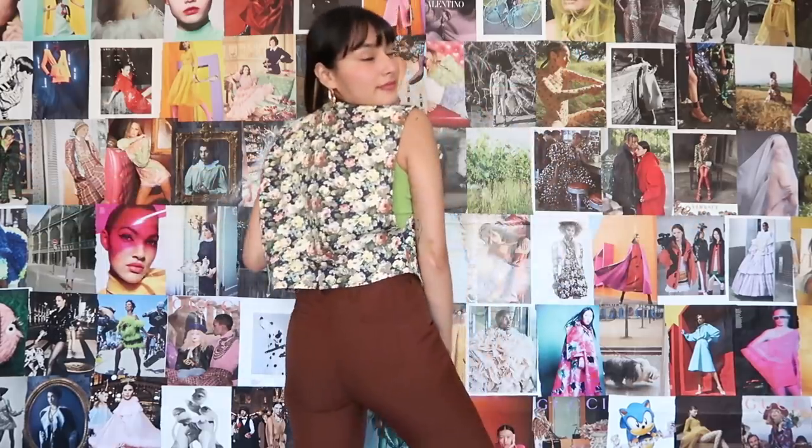So this was another case where this vest was just a little too big for my bust. But look at this cute vest, giving me granny vibes all the way. It's got this floral print on the front and the back. It does have an adjustment on the back to kind of cinch your waist. And it does have these engraved brass buttons that I think are super cute.